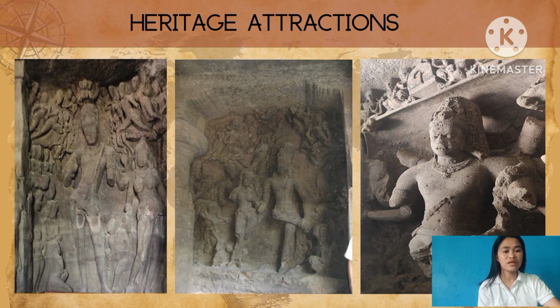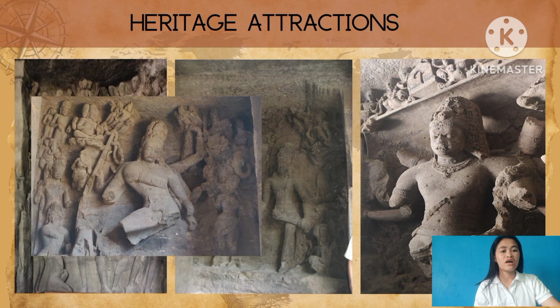Kalyana Sundara Murti, the marriage of Shiva and Parvati. Shiva faces in the front, holding Parvati's hand, and she faces him, looking down shyly. The next picture is the dancing Shiva, Nataraja, on the right side of the northern entrance. The next picture is the final sculpture on the left side of the northern entrance and is sometimes called Yogeshwara Shiva, since it seems to depict a figure in meditation.